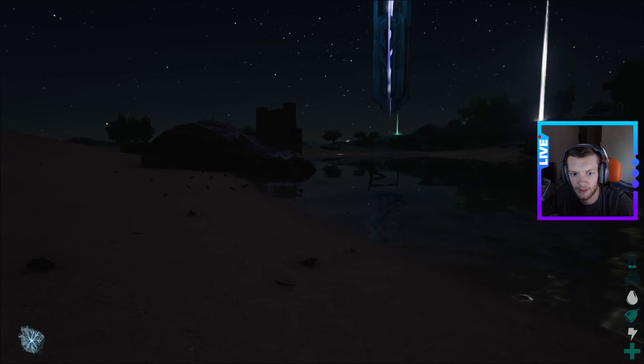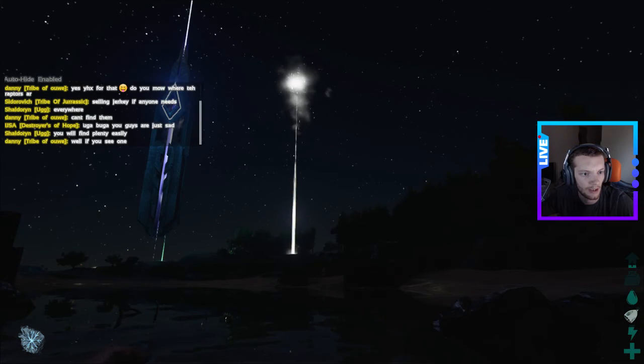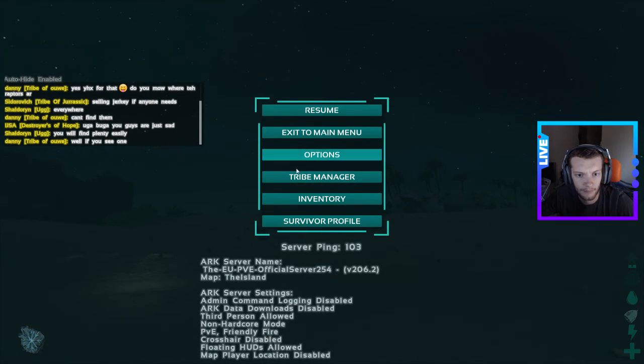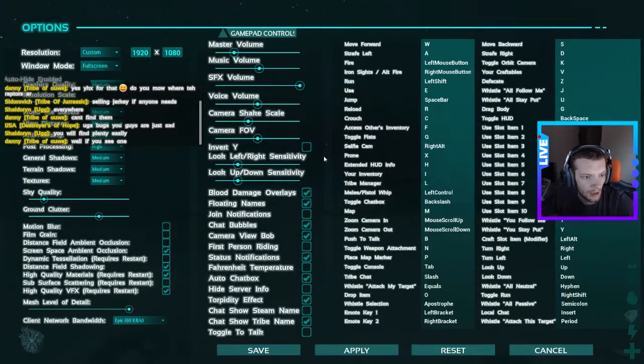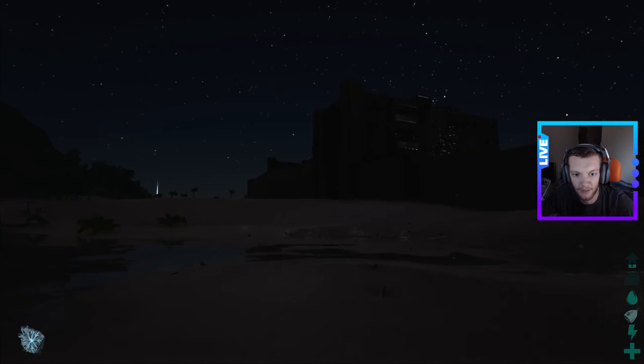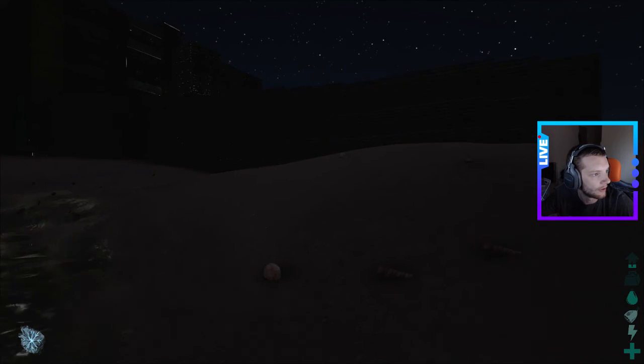Okay, I don't know what level I've got to be to unlock any of these drops and stuff. That'd be pretty good. Auto-hide enabled. Options. How do I turn this off? Because this is going to get really annoying. Auto chat box, yes. Apply, save, good. Let's remove that before that gets into annoying us too much.